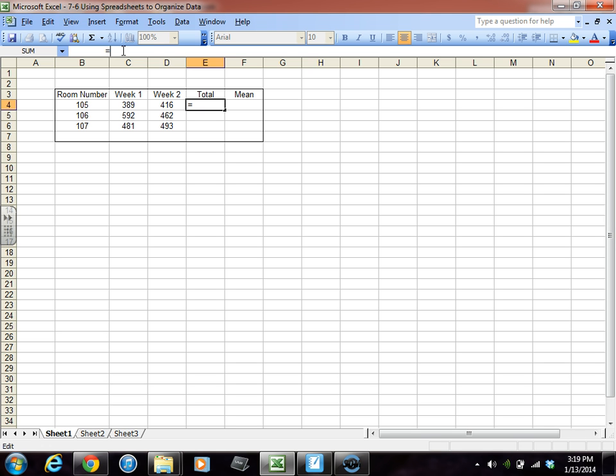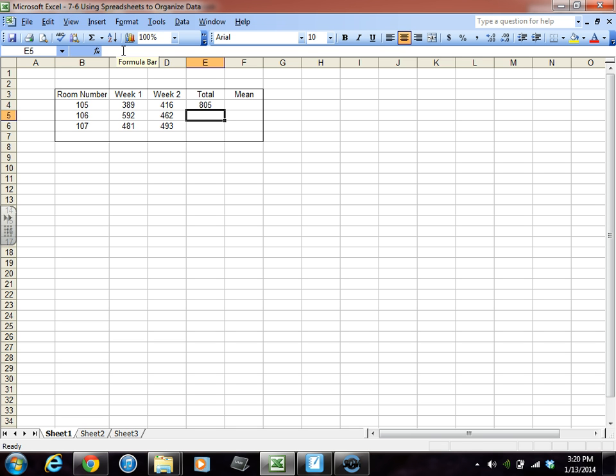Then I'm going to simply say C4, and you'll notice how it just got highlighted. That's a good thing. And I'm going to put a plus sign, D4. Now you see how it highlighted it actually? See, that was kind of cool. I enjoy doing that. So I'm going to be adding those two cells together. Hit enter and bam, I have my solution. And it's very, very simple.